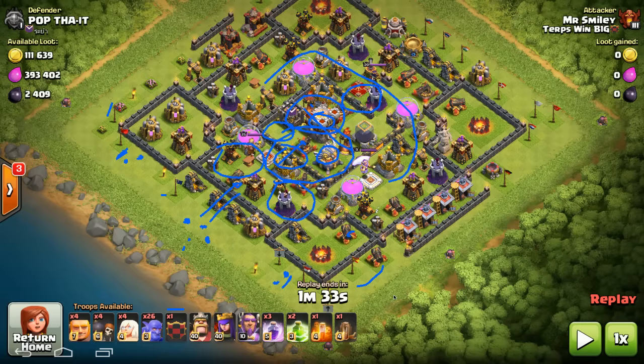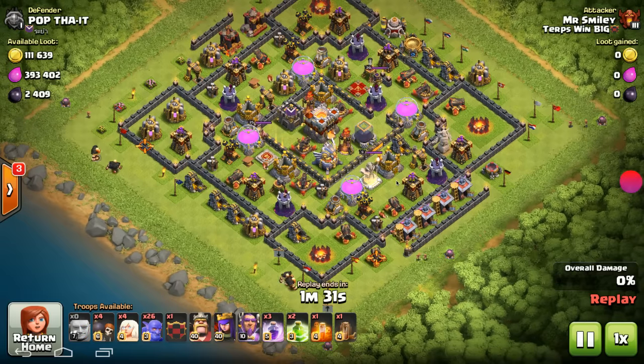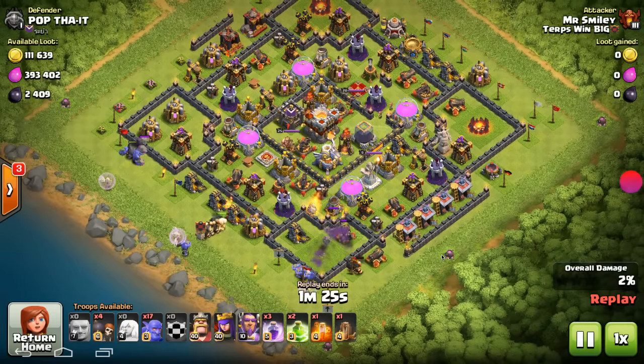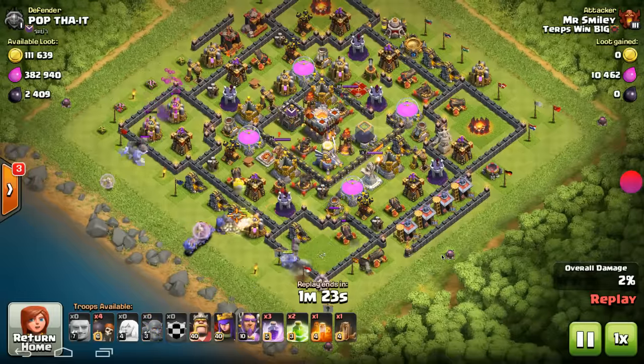If you were in a war attack and you knew you had something that you didn't need that second poison for, just go ahead and bring an earthquake to soften things up. So let's go ahead and watch this. So there's the 2 giants and the healer. That external cannon kind of dragged it outside, but that's not that big of a deal.